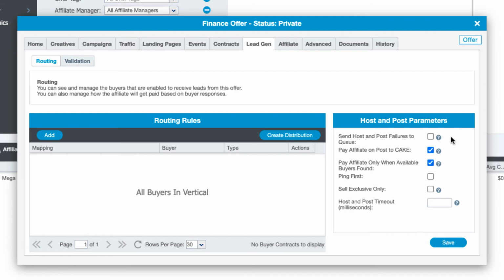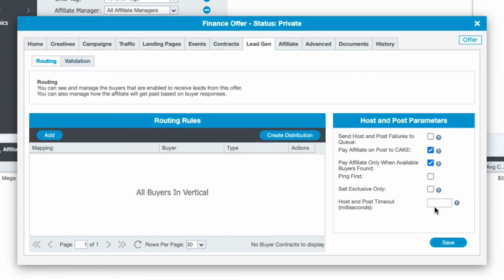Now, we haven't got into lead distribution quite yet in regards to how we actually sell the leads, but there is an opportunity to sell leads exclusively, so one-to-one with a buyer, or multi-sell. That means you're selling the lead to two or more buyers at the exact same time. You could configure this offer to only sell to exclusive buyers and ignore that multi-sell setup, even though maybe your other offers within the same vertical have that opportunity. So this is what sell exclusive only means.